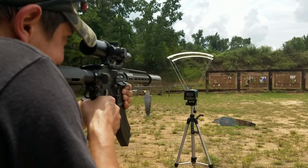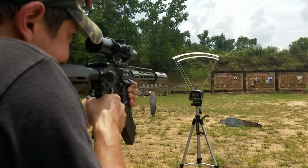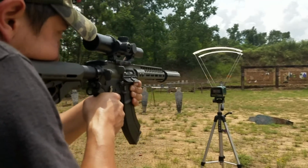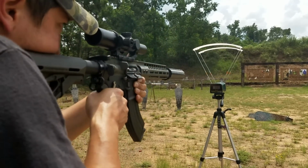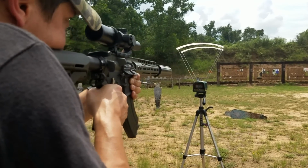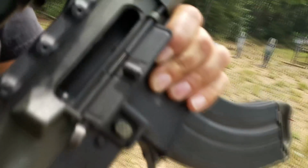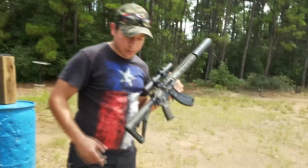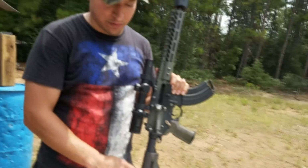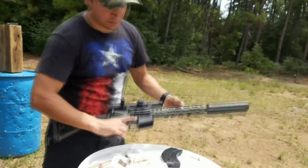994, I'm sorry. 961, functioning perfectly. 998. 990. 1012. And we've got lockback. And that was with the lowest amount of powder that we have. We've got some 13.5 grain and 14 grain, so I guess we know that it definitely will work. So let's give it a shot with the 13.5.